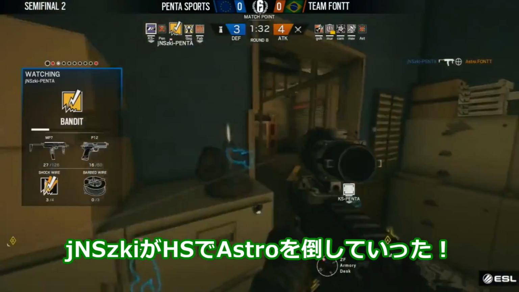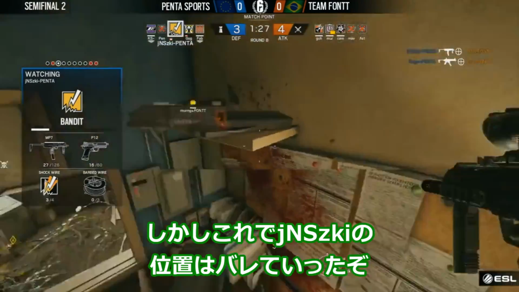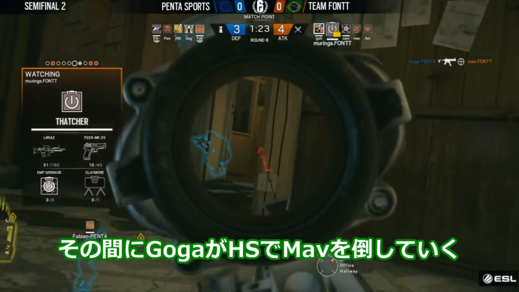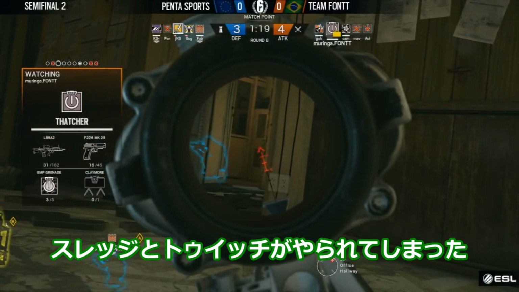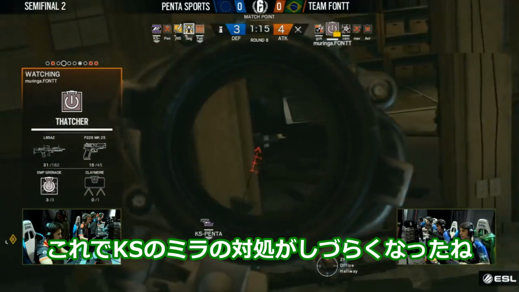Cheeky play here. Oh, here we go. Jonas gets the headshot, takes down Astro. But this gives them all the info that they need, that Jonas isn't there and is injured. Goga will get the headshot on Mav and clean him up. So no more Sledge, no more Twitch. And this means that KS on the Mira gets even more difficult to deal with.